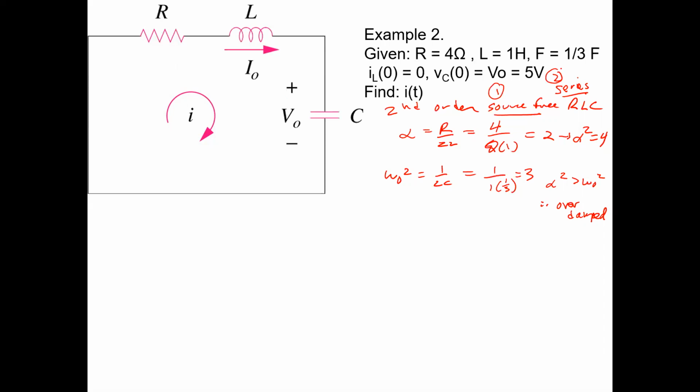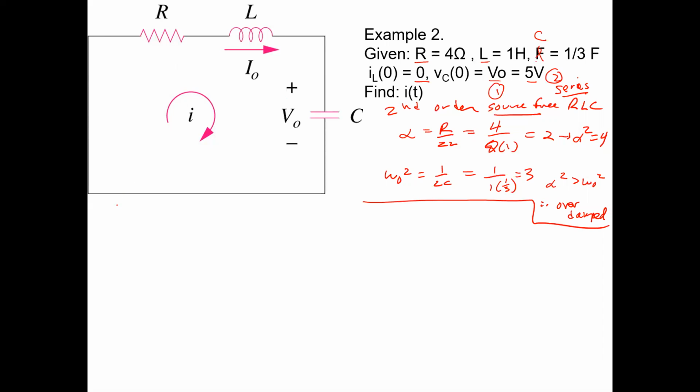So we're doing example 2. In this case, we're given the initial values of these, which makes it a little bit easier, but it's still kind of complicated. And we found, based on the RLC values, that alpha is bigger than omega, which means it's overdamped. And so that determines the form of the solution.